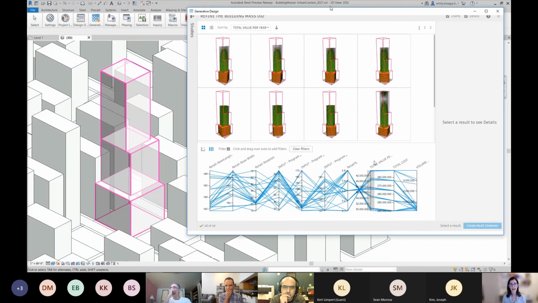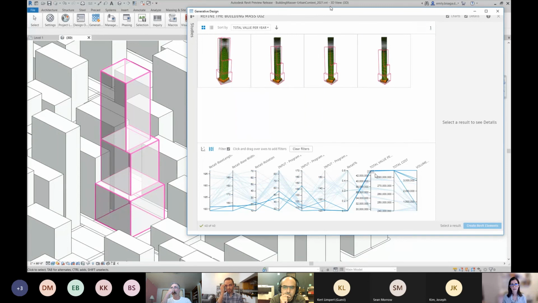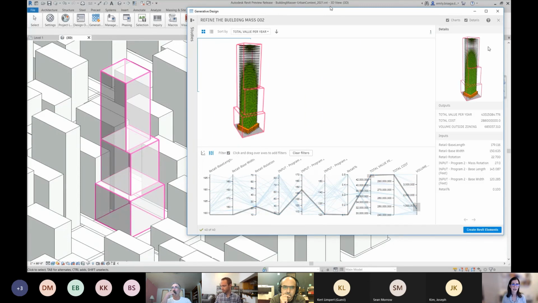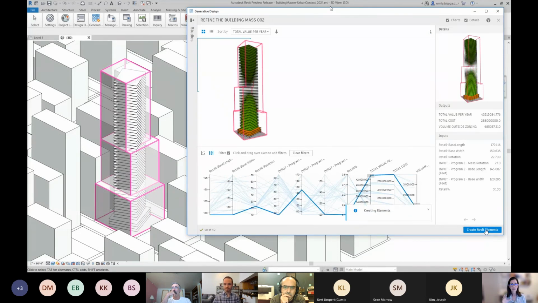So here we're looking at the massing with retail and apartment space, residential space above, and as we lay out this building different ways, how can we measure the value and the different things that we're measuring about this design? How much of it is outside the zoning?